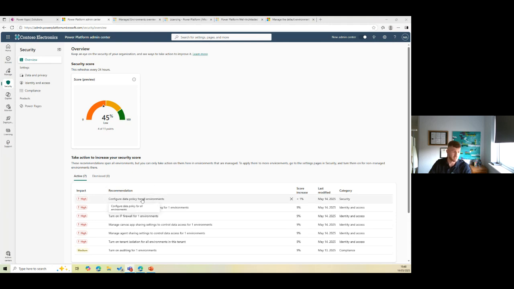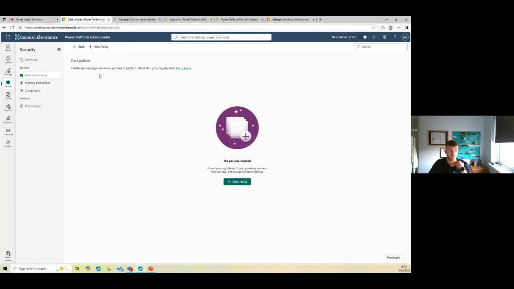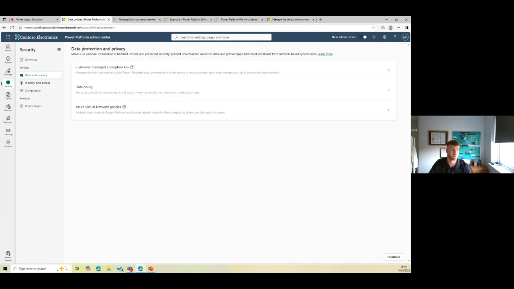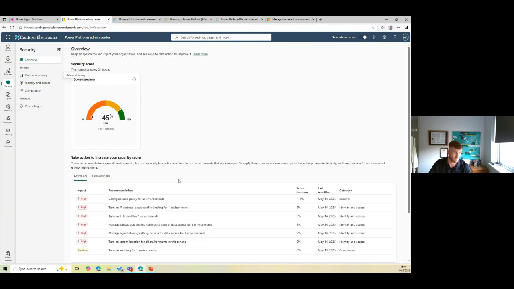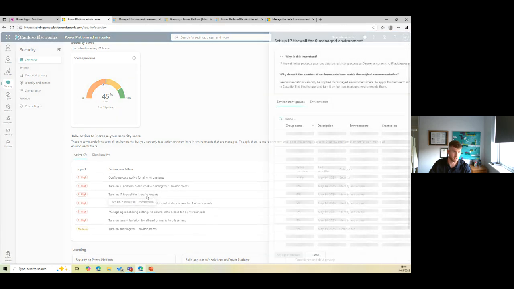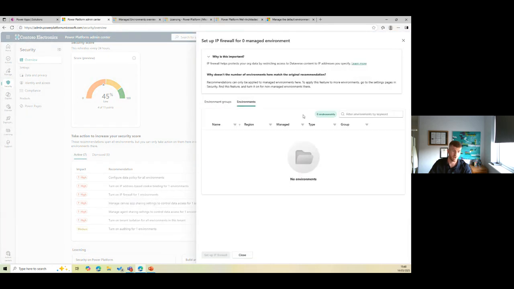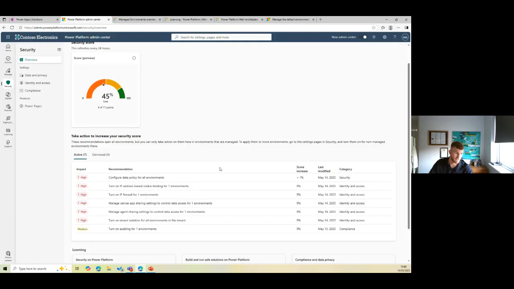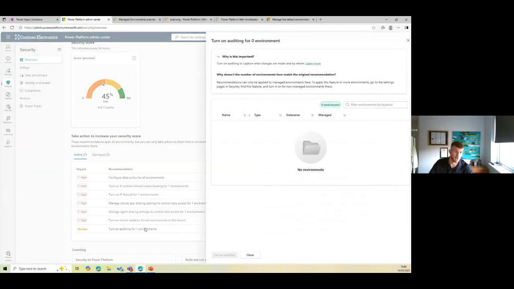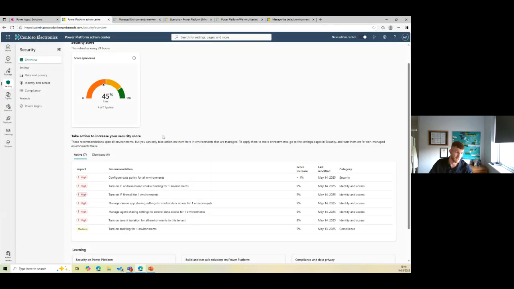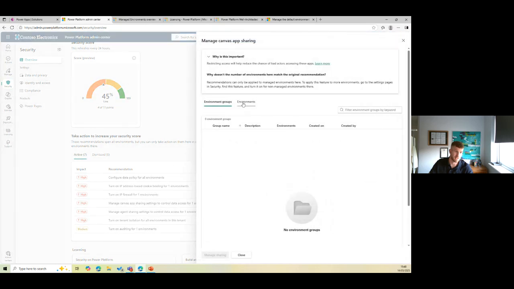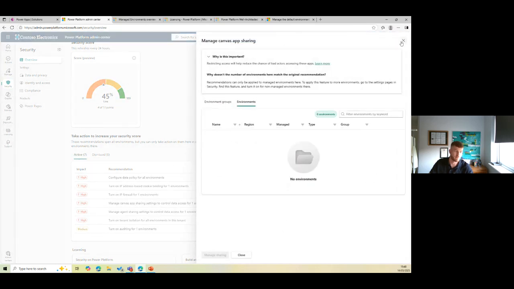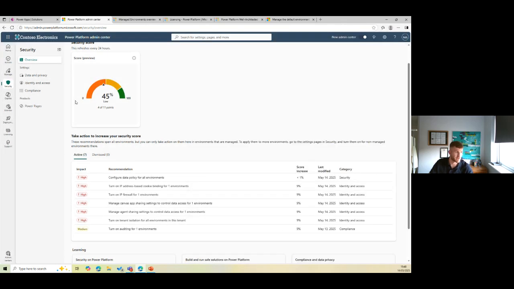But if you go into these things here, it will take you exactly directly to where you need. For example, setting up a new data loss prevention policy. If I went into here, let's see if there's an easier one. So setting up IP whitelist. Because I've just spun up this environment, I don't think it's properly loaded for me at the moment. Turn on tenant auditing. So again, these are all just things that you can quickly enable. But of course, my environments aren't loading for the purpose of the demonstration.